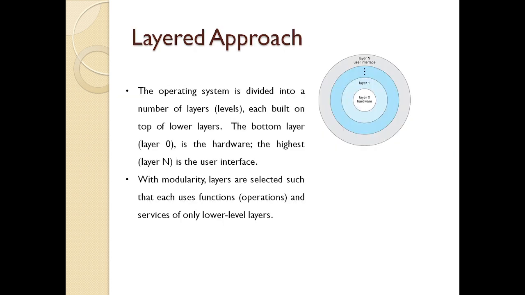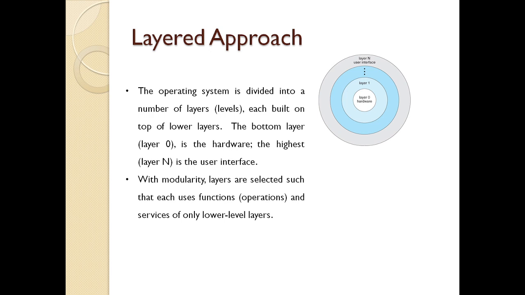In the layered approach, the system is divided into a number of layers, each built on top of lower layers. The bottom layer is the hardware and the highest layer is the user interface. The advantage of this layered approach is modularity. Each layer uses the functions and services of only lower-level layers, and that simplifies debugging and system verification also.